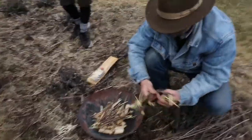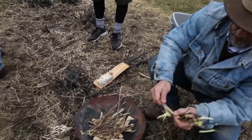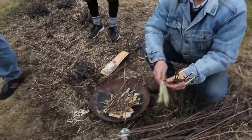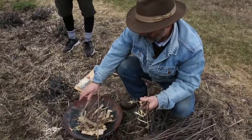So what's the moisture content of the wood that's optimal? Because you're never going to get it below about 10%. You never want it more than 20%, but as dry as possible. And that's why the best time to make charcoal is in the fall.